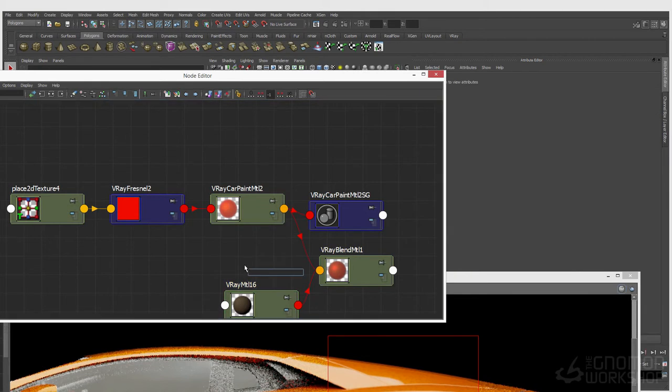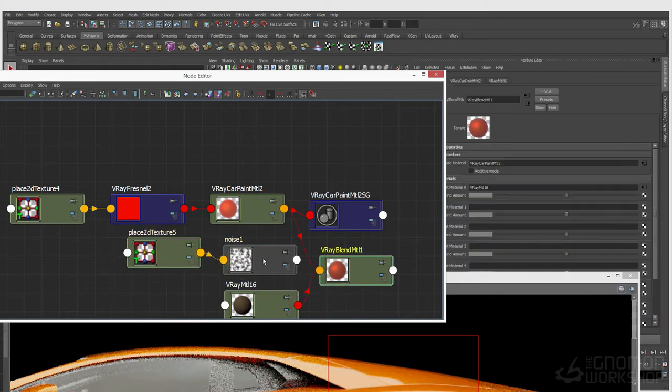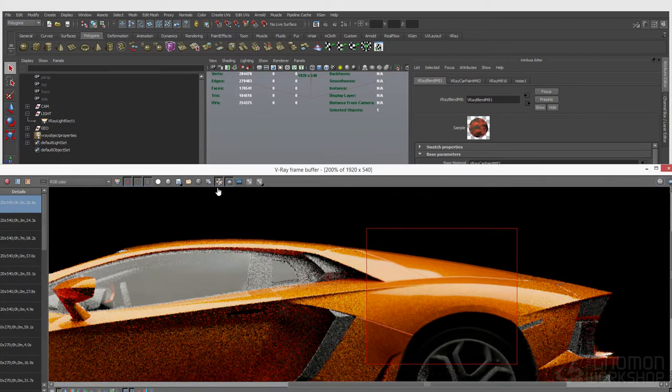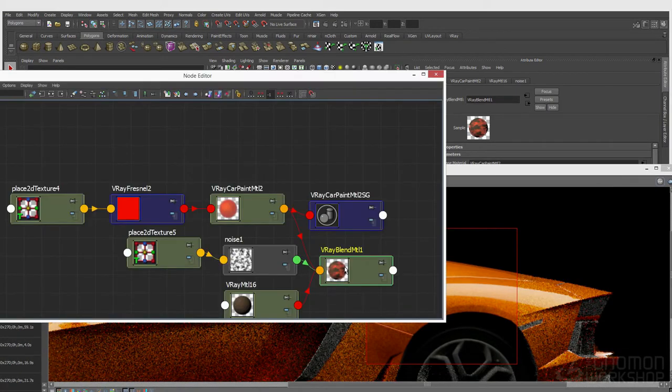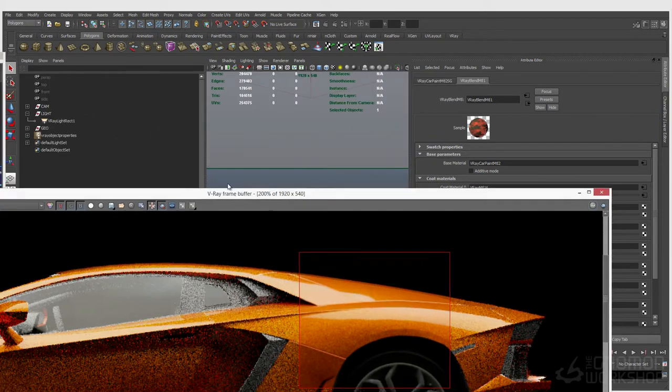So let's create just a 2D noise texture. You can see that's mostly white, which is kind of what I want. This is going to look pretty awful, but at least for what we're doing here, it'll work okay. I'm just going to control middle click drag to switch that default shading group connection. And now we can see what that looks like.